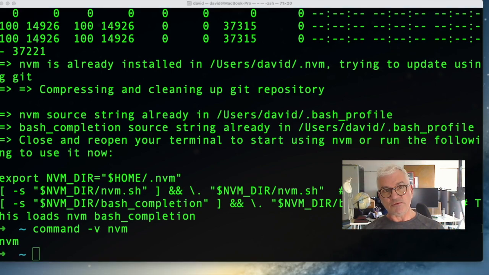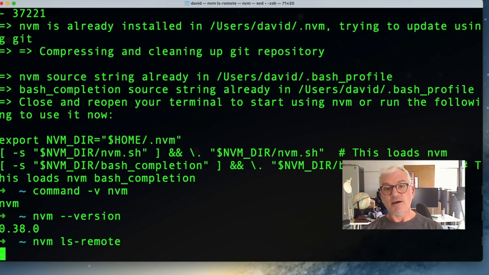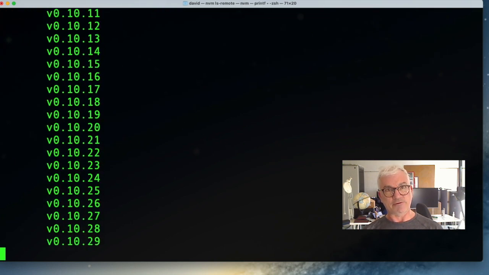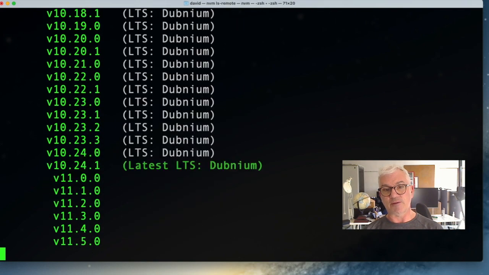Now, once I've installed NVM, that means that it gives us access to versions of Node, but they're not pre-installed by default. I'll have some here because this is not the first time I've installed NVM on this machine. But if you want to be able to see which versions are available, one uses nvm ls-remote, and that will take a little while. It'll go off to the internet, and it'll tell you about all the different versions of Node.js that NVM can make available to you.